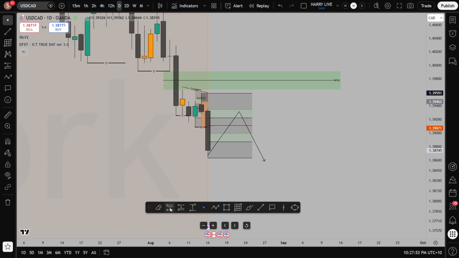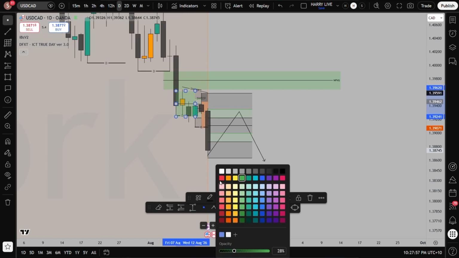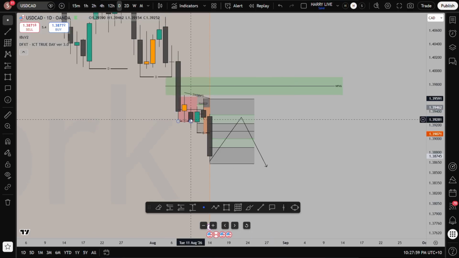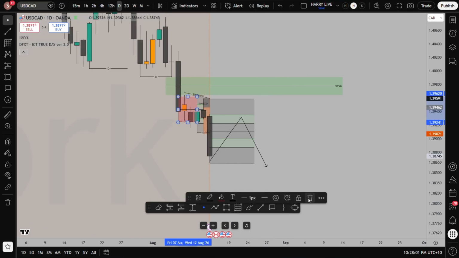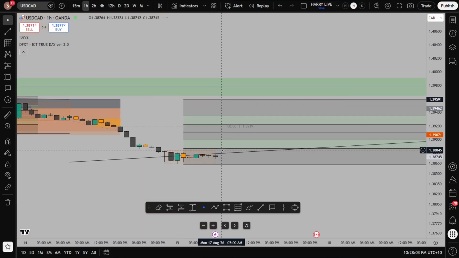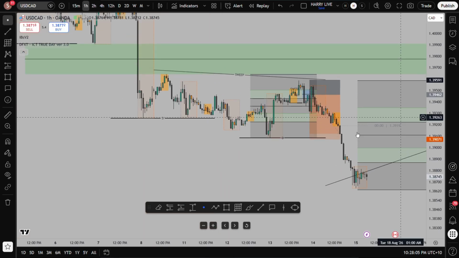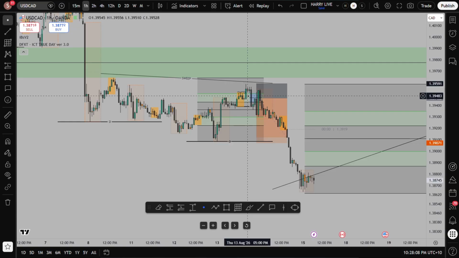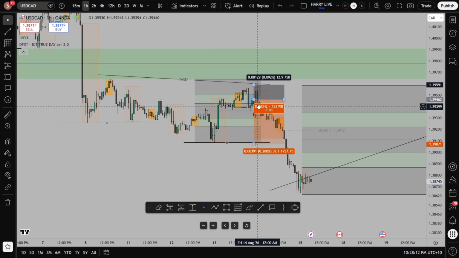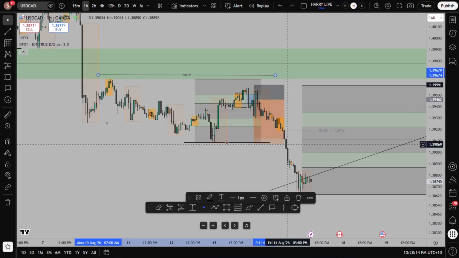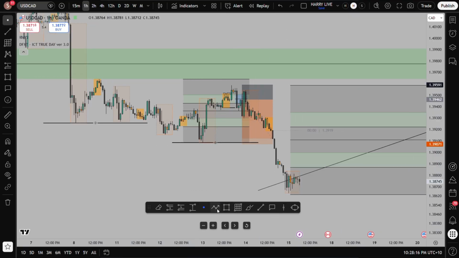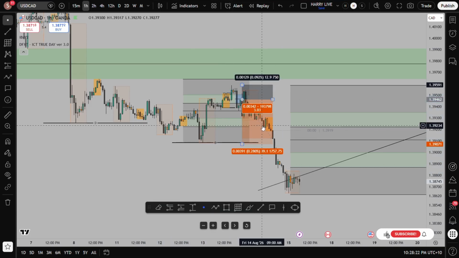We actually got this structure right here formed last week, during the week actually, and so next week, and if we go to hourly, this was the trade taken during the week. We were expecting, sorry, move this out of the way, expecting this trend to continue around here. So that's actually what we got.